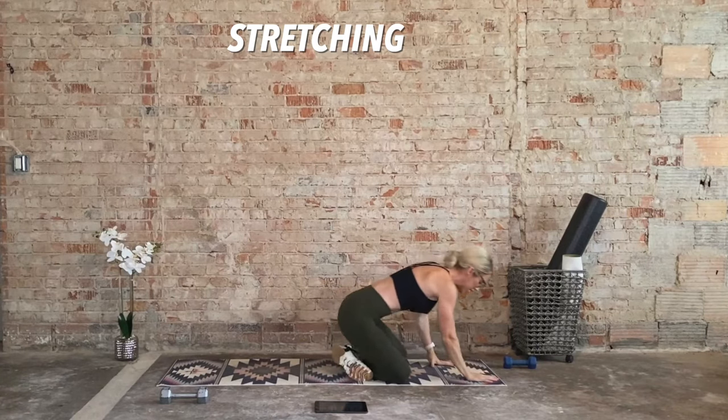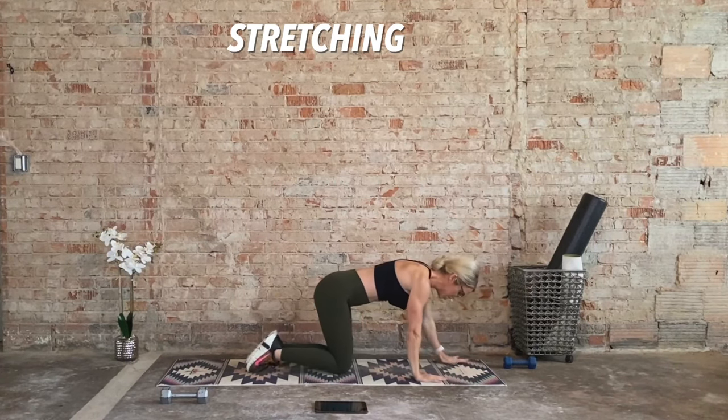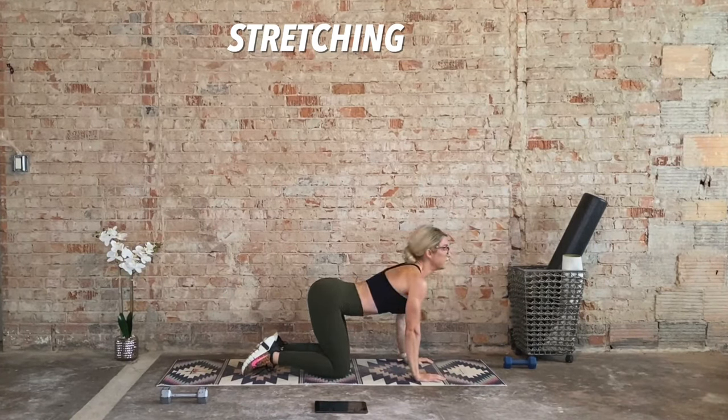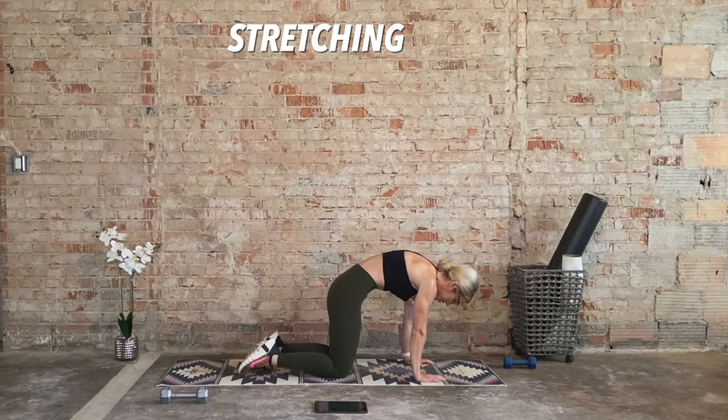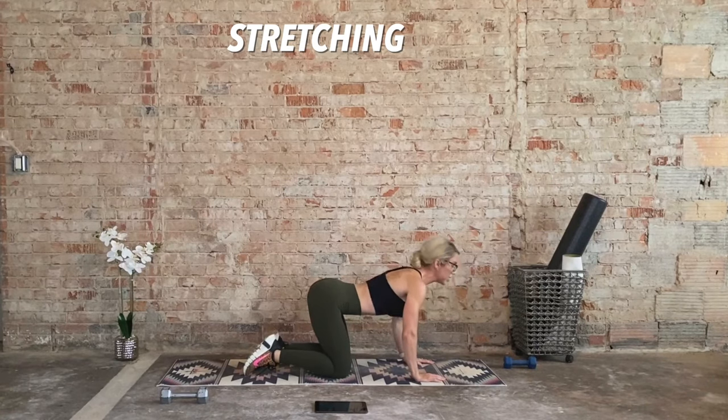Cross at the ankles, bring it on forward. Quadruped position, inhale, belly down, gaze up. Exhale, round the spine, chin to chest. Let's do that again. Inhale, belly down, gaze up. Exhale, round the spine, chin to chest.